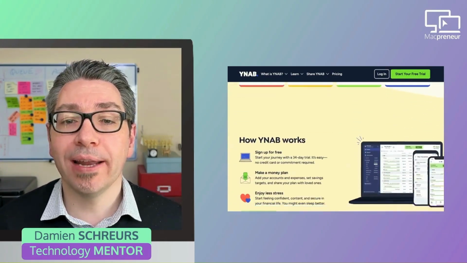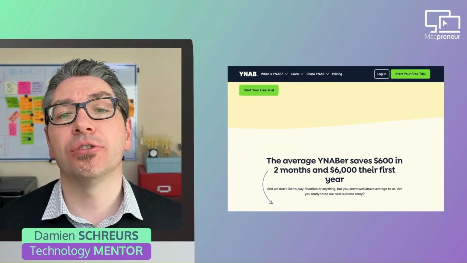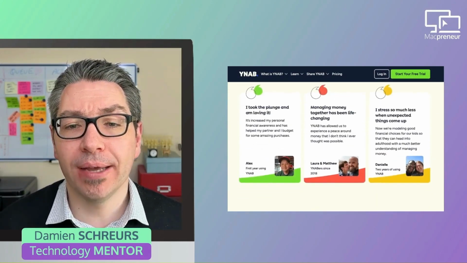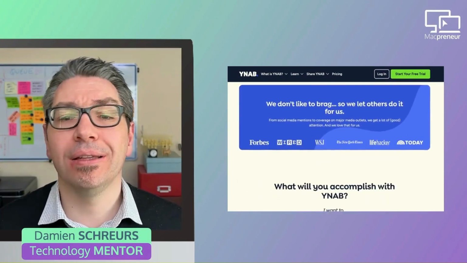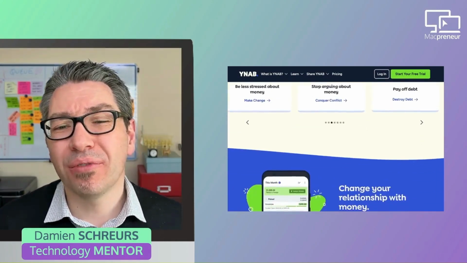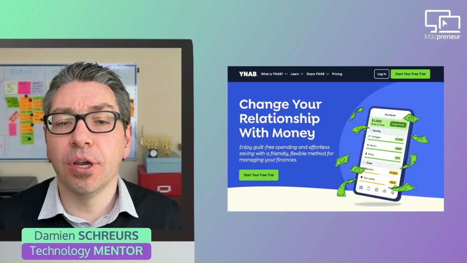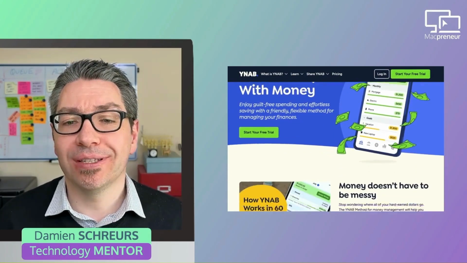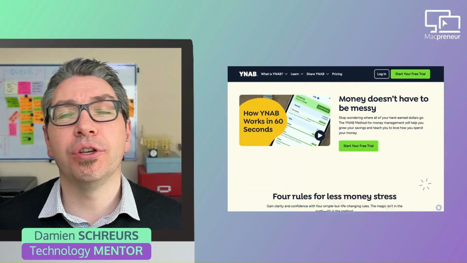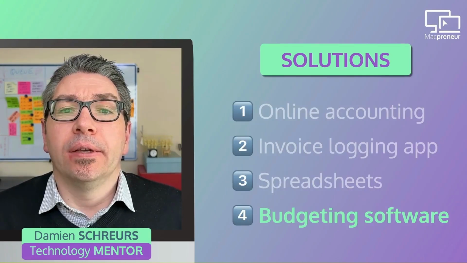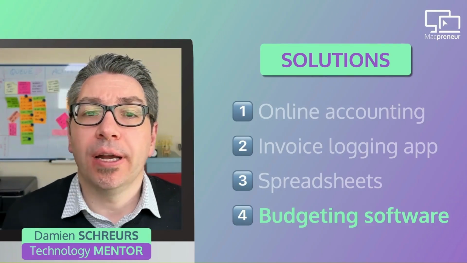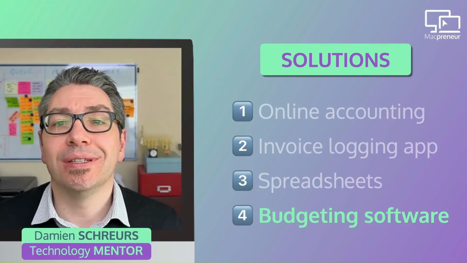The new YNAB can import transactions from a select number of banks in North America and in the UK. However, I think it defeats the purpose of budgeting, in my opinion, because the risk of duplicate transactions is high for recurring expenses.